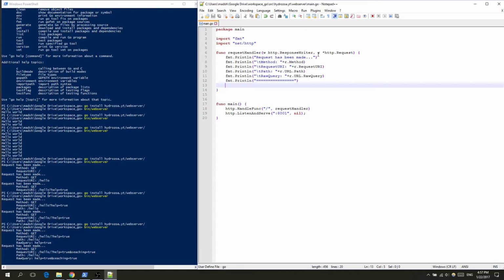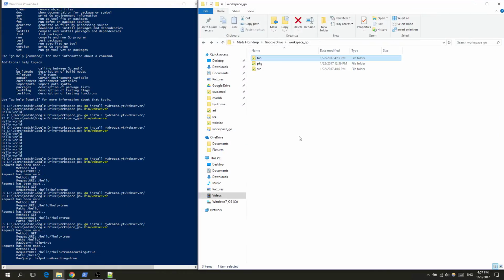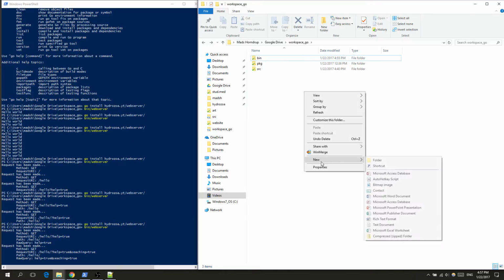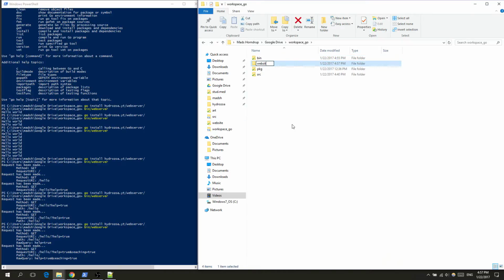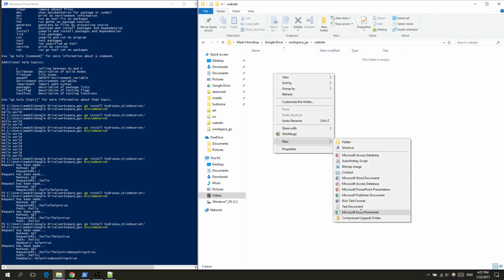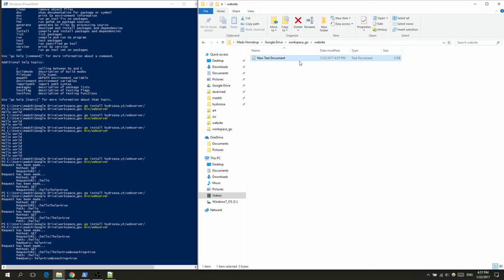Okay, let's serve some files over this server here. So for that, we are going to think inside the workspace, since this is where I run my program from. I'm going to make a new folder here called website, and website's going to have a document. Let me just fast forward and get this document straight.